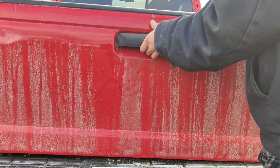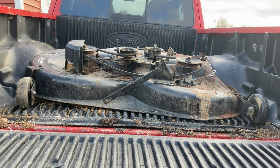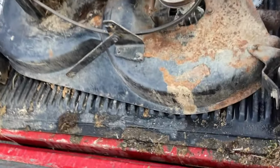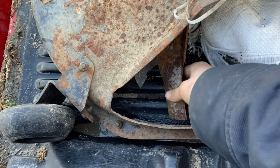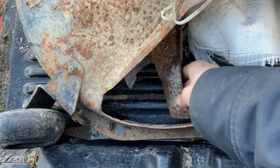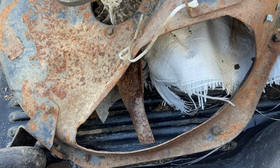So last night I went and I picked this up right here. Obviously it's missing the discharge chute, and this blade, someone installed it backwards and it's bent at the same time. But this ought to work with what I got.